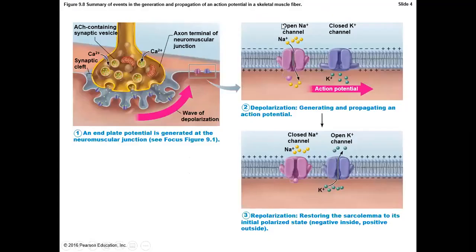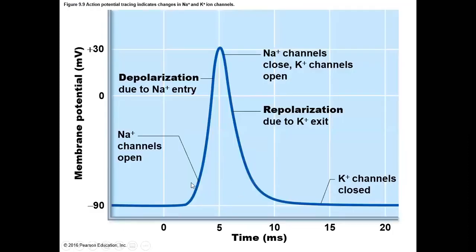So for the action potential to occur, sodium has to keep flooding in, and then down further it has to flood in, and then down further it has to flood in. So it's a wave of depolarization. And then we have to go back and reset, with sodium on the outside and potassium on the inside so that we can do it again.